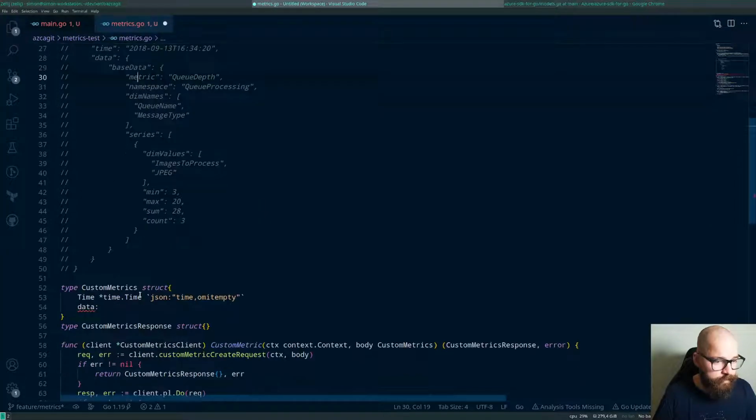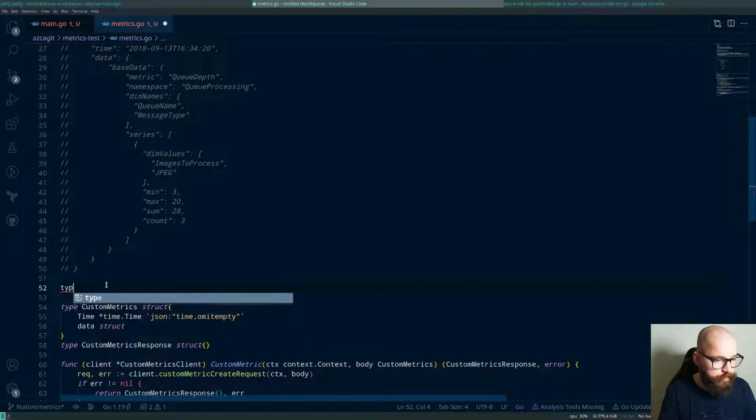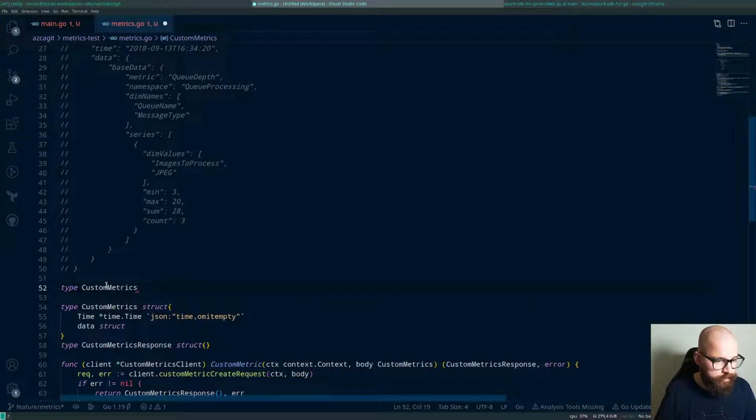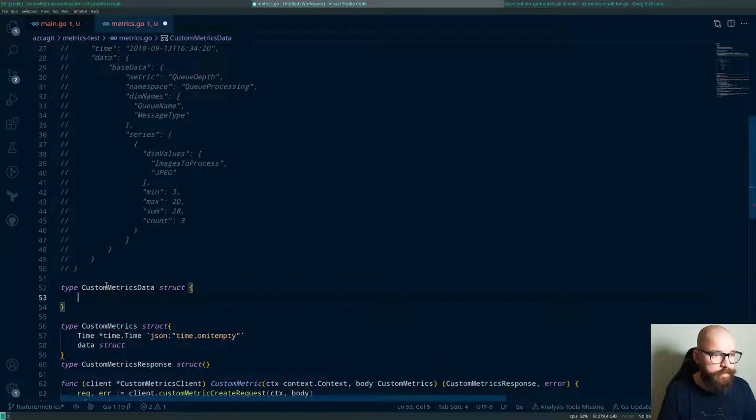Alright, data contains another struct. Let's not make that type. Custom metrics data. That's a struct, and this struct contains base data. Let's do it like that.